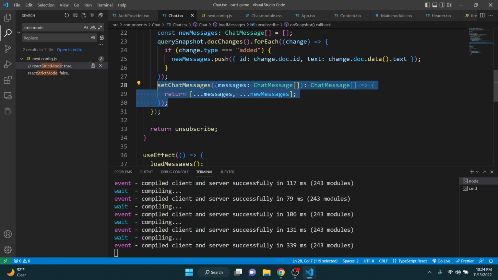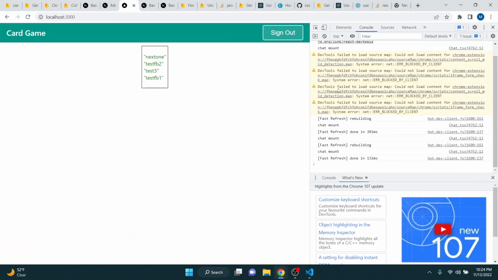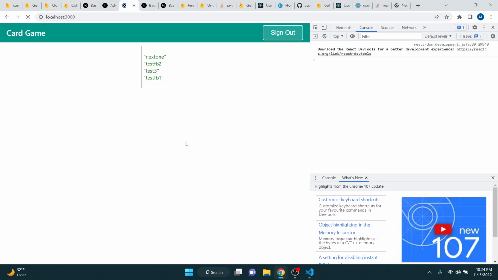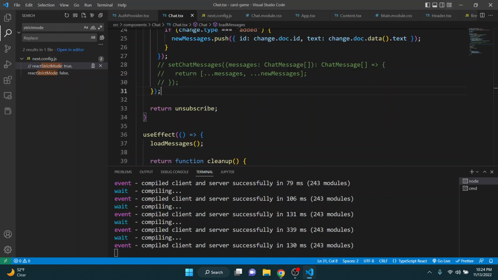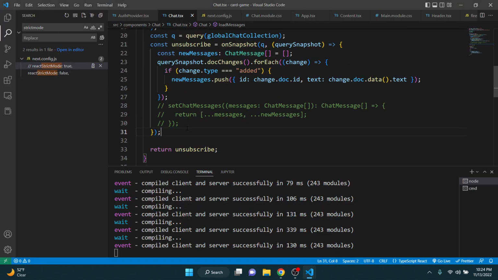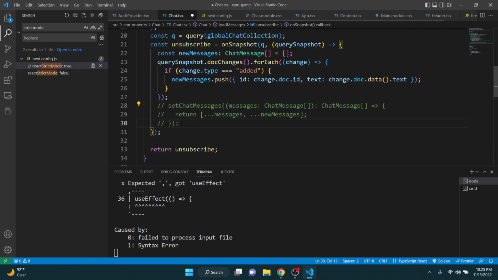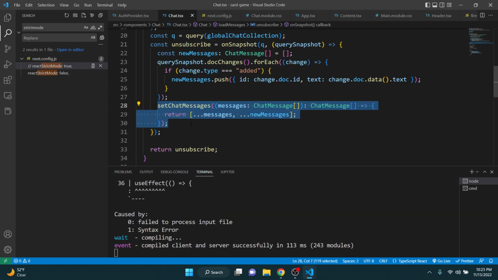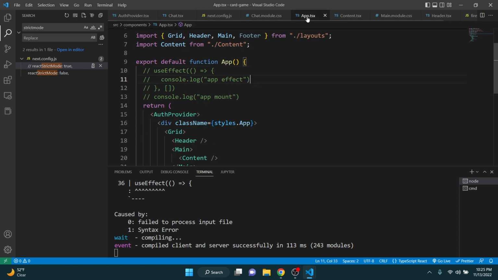Like if I don't do that at all, let's see. Yeah, just once. Okay. Oh, it's not mounting, it's rendering. That's just rendering twice. Never mind. We're good.